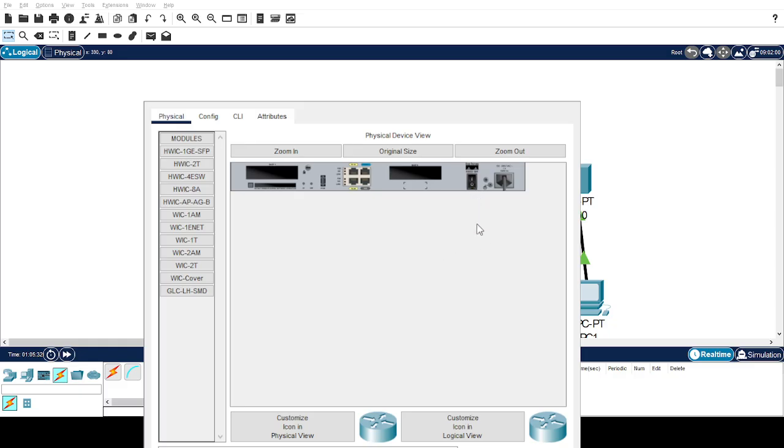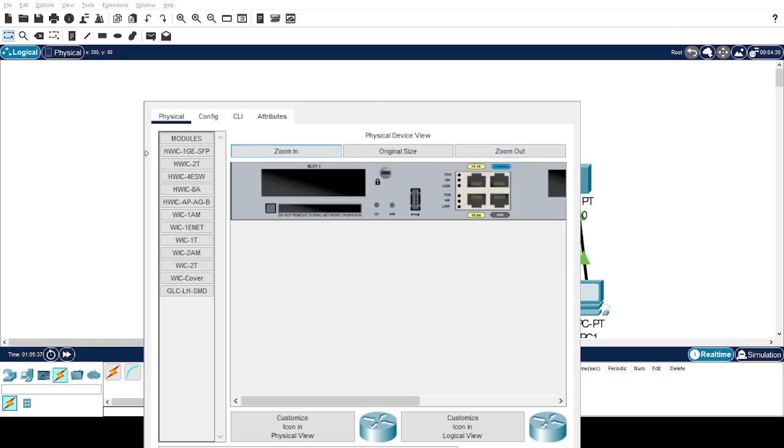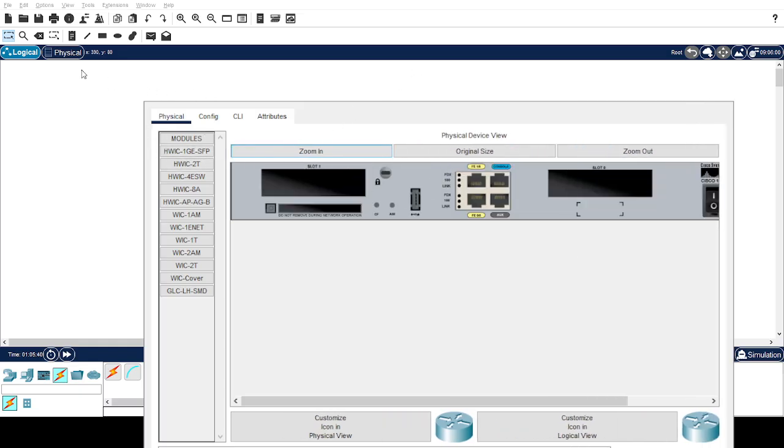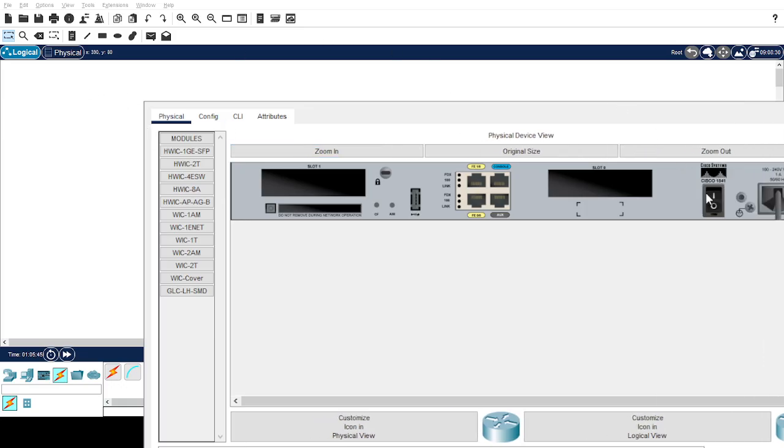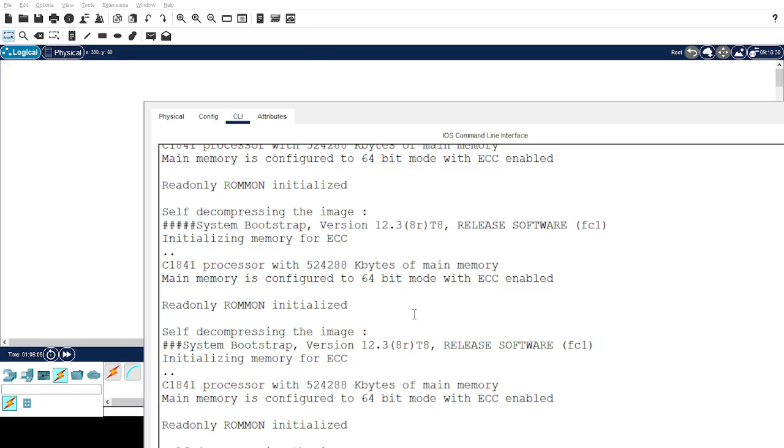is by simply switching off the router. Of course, I'll zoom in. You switch it off, and it has a power button over here. You switch it on and off, as you see. So the module we tend to add in is a serial port, which is called a WIC-1T here, and you can add it by simply dragging it and pressing it there, and switching the router on. Then we can go to the command line interface while it's loading, as you see.